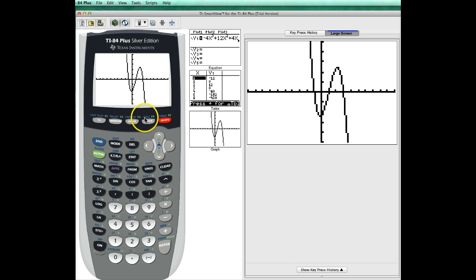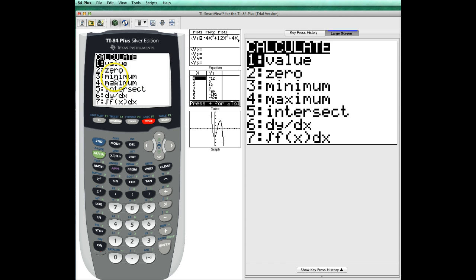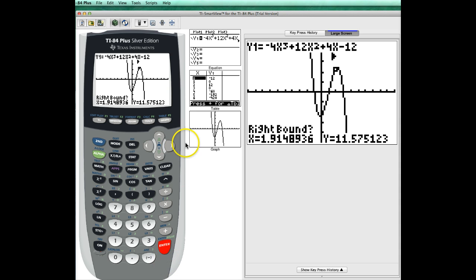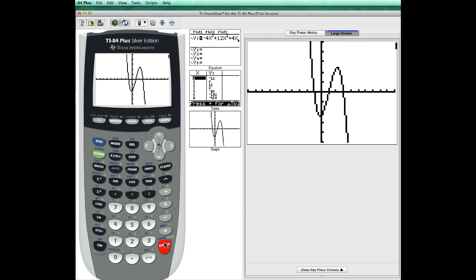Okay, so what I can do is with my calc feature, I can go ahead and hit second trace, and you get a bunch of options here. So I'm going to click on 4 for maximum, and I'm going to cursor over to where I think this maximum is going to be, right about there. And it's going to ask me for a right bound, and I'll go ahead and go right at that point, and then it's going to ask me for a guess. Okay, so that maximum there, and notice how it's not an integer, but that maximum is 2.15 and 12.31.